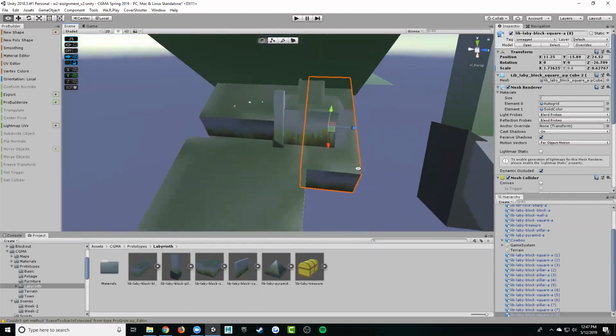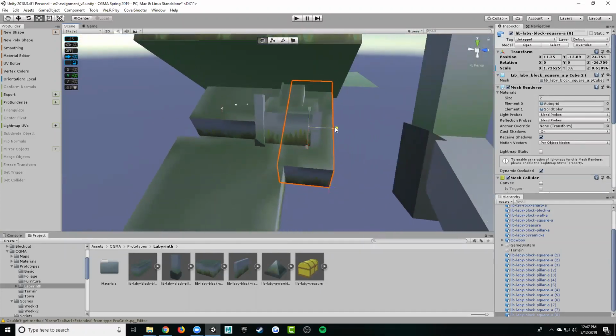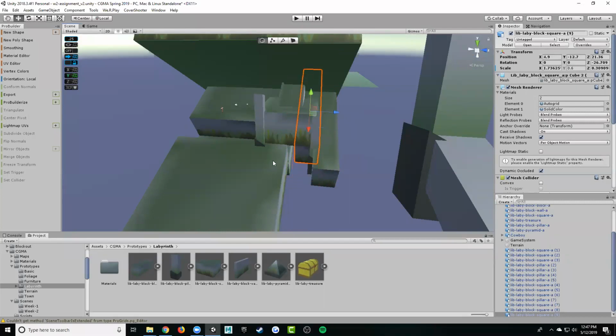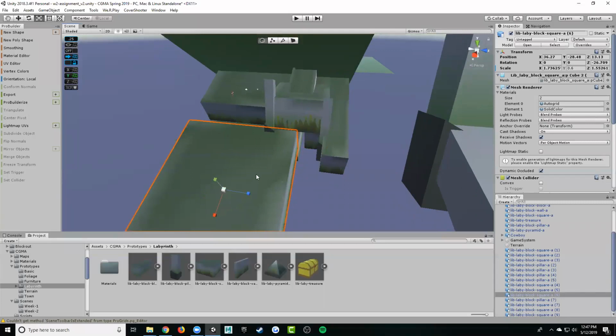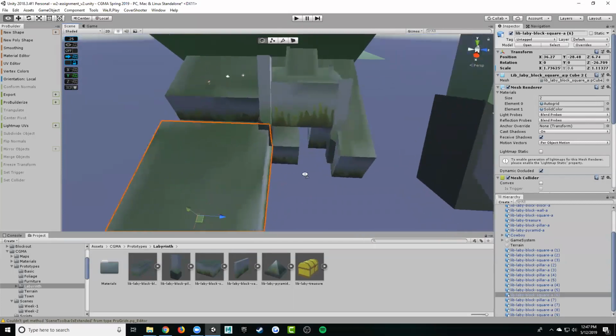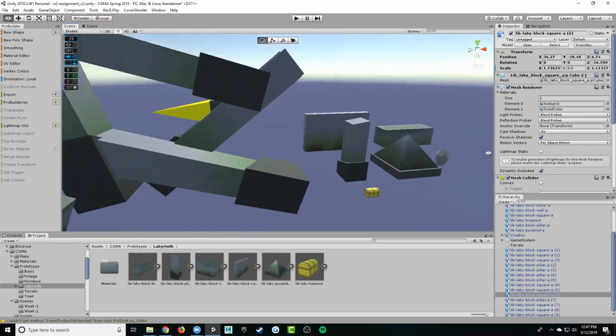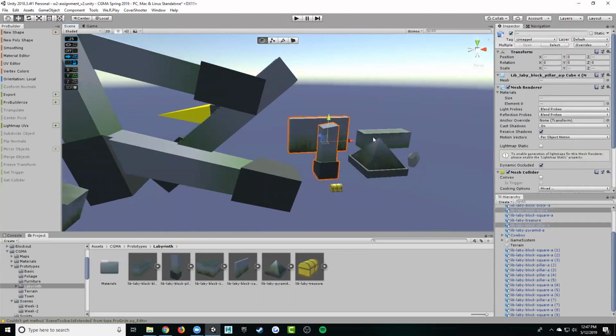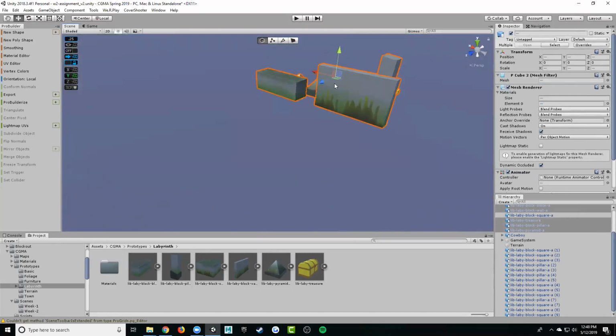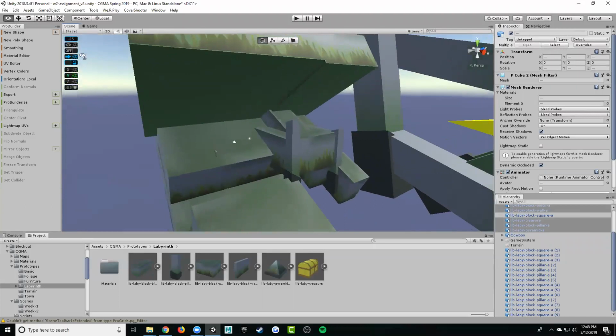And say we don't want the player to backtrack so much, so we make sure they can't actually backtrack here. Maybe I'll just move this out of the way so it stops interfering with my view of everything. Just scoot it way out of the way so we can see more clearly what we're trying to do.